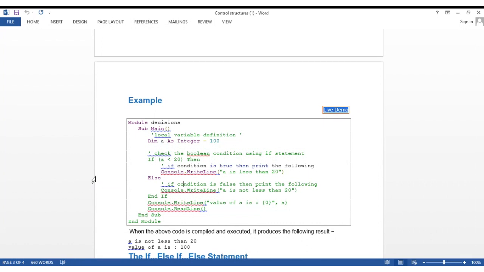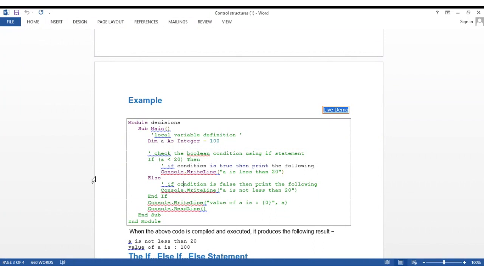Now, they are defining the local variable, an integer of 100. Now, check the Boolean using the if statement. Then they say if a is less than 20, then the if condition is true and it is printed.